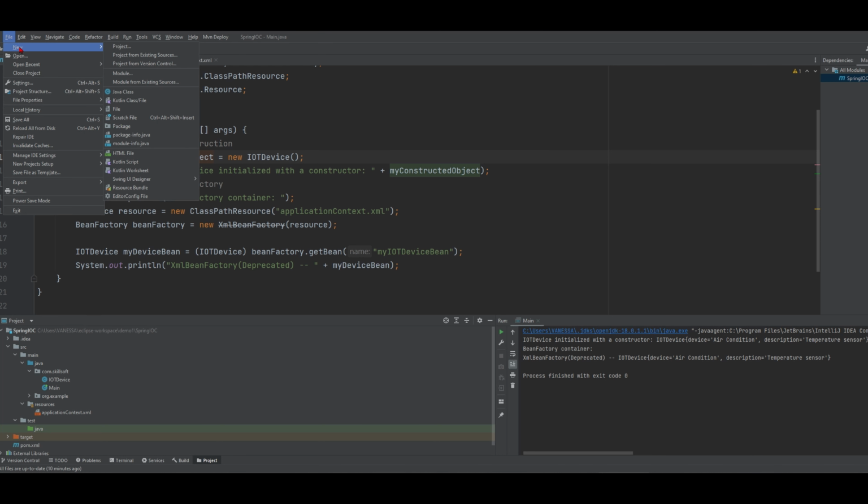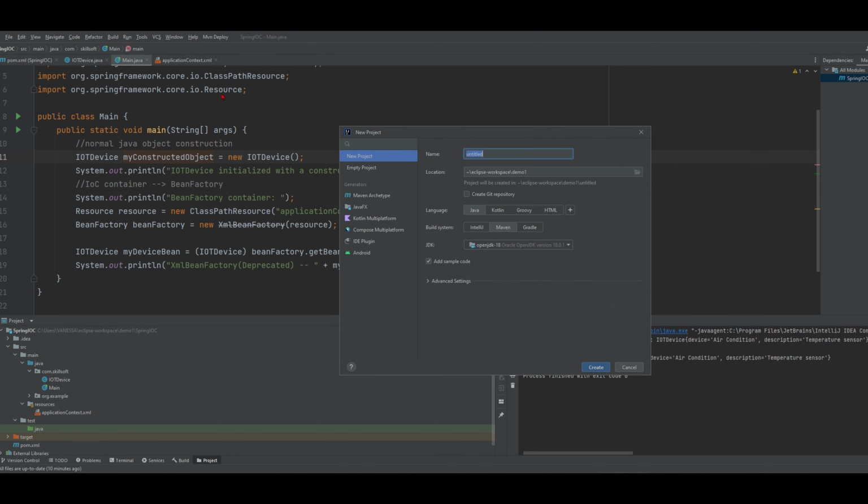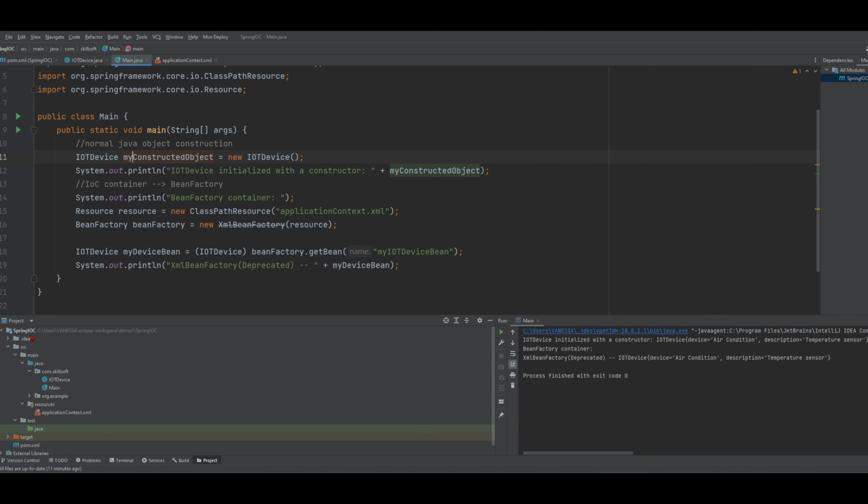If we go to File, New, and then Project, we just want to be in New Project for this, the most updated version. We can title it whatever we want and put it in whatever location we want. We want to make sure we have Java and Maven selected. Then we want our JDK to be the latest one, so we can use something like 18.0.1. We can click download JDK, and it should download 18.0.1 or the most up-to-date one. Then we can click create. We don't need to touch the advanced settings, and it's going to create our project like this.